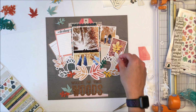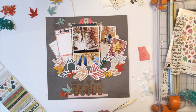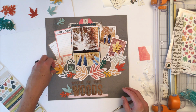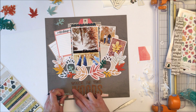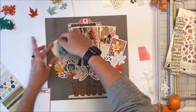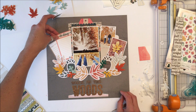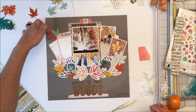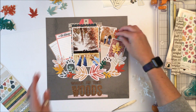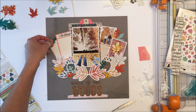And I love the way that these flocked leaves add texture to my page and that they are within the same hue of the rest of the papers that I'm using by using the Distress Oxide inks to kind of age them a little bit, to give them more of that softer fall look instead of that crisp summer look. So, yeah, it's a great way that you can change the color of what you have and make it work for something else. So I'm going to scatter the leaves throughout the page.